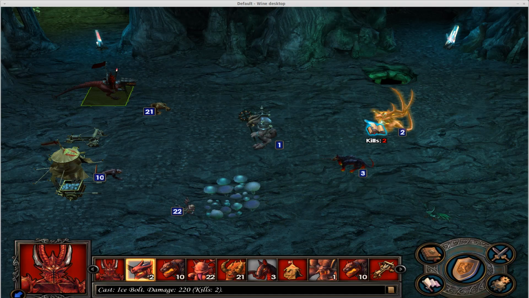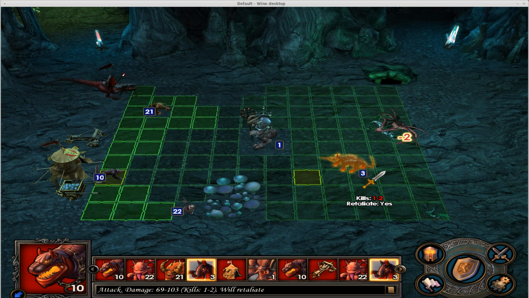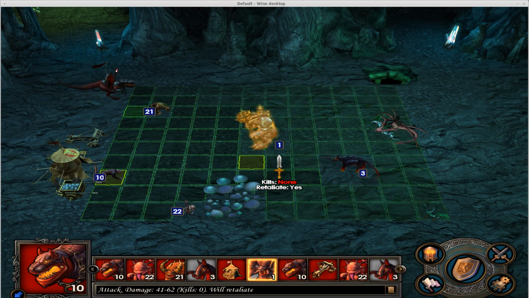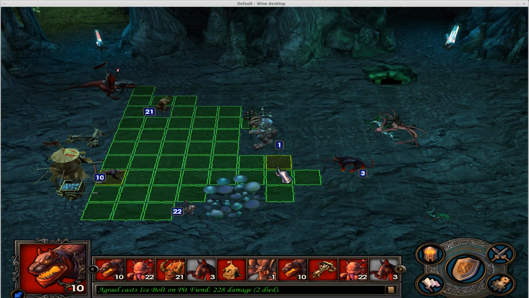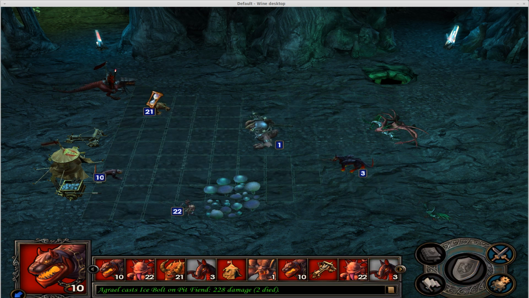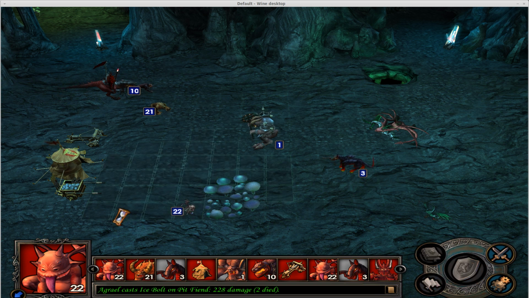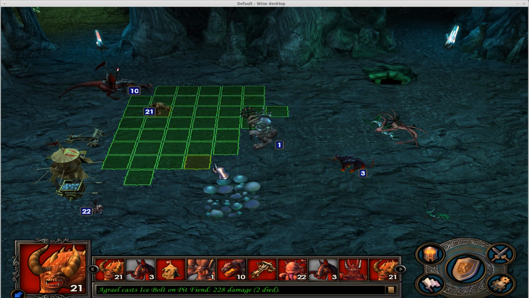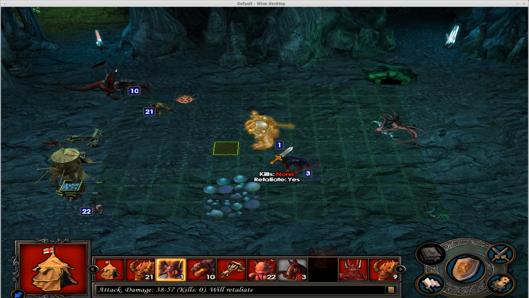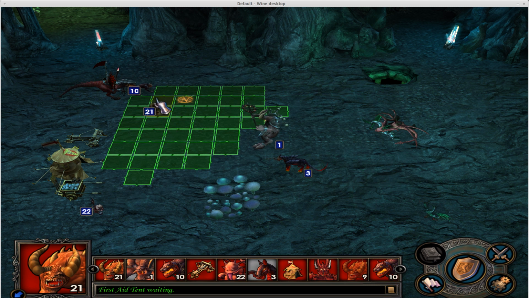Let's see here. Does this do it? Yeah, good enough. Unfortunately, that goes first. Oh, wow. At least get out of the nightmares' range. Oh, yeah, that's right, I can gate. I've been fighting with non-demon troops so long. How am I supposed to remember that I can gate?